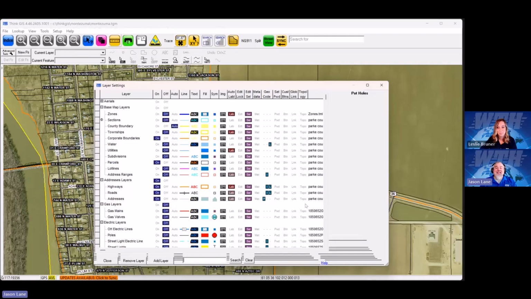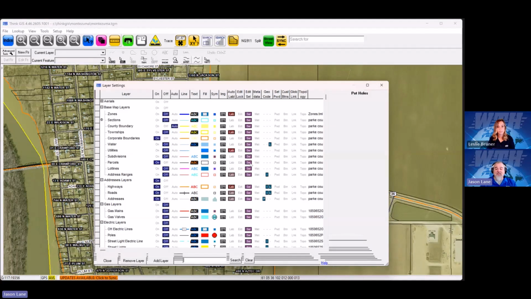But yeah, column all the way over here, edit SEL. That is the selectability, which is kind of a fun word, a tongue twister for those of us with a lisp. Yeah, the majority of the time they will be checked, highlighted purple. And what that means is that it's selectable. You can click on it.